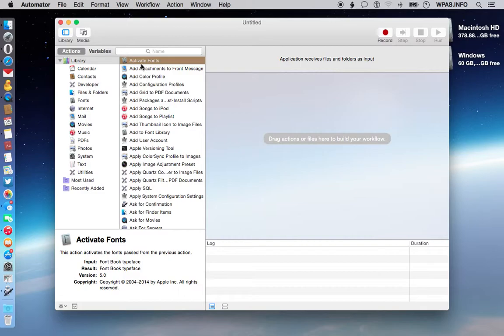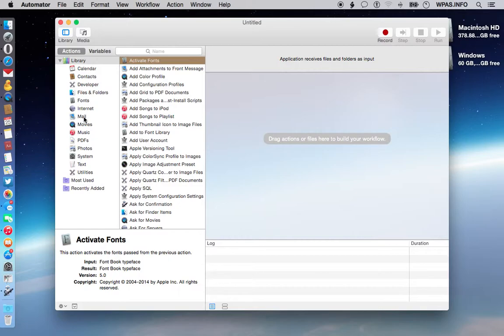So I'd like to show you how to create a very simple application. It has to do with images, and I think you would find it very useful, especially if you're creating a website. So what we'll be creating is an application that changes an image from color to black and white. And there are many other applications out there that could do this very task, and they do it very well.